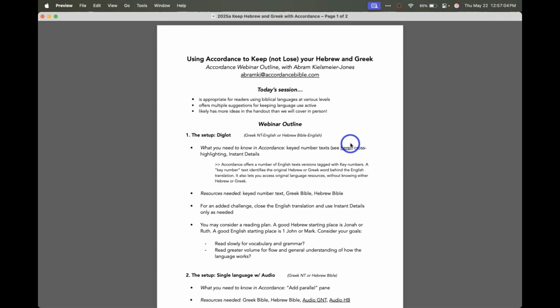So the best approach I found for that, and this isn't necessarily Accordance specific, but I don't love just, this is just personally, just the straight paradigm memorization. It's hard to motivate myself for that. So often what I will do, I am motivated to read. And so I'll say, all right, I'm going to read my 5 verses of Deuteronomy today, or my 1 chapter of John, or whatever it is. And then I'm going to literally set a timer and spend my last 2 minutes just reviewing a paradigm chart. And maybe that sounds a little flippant, but it works for me.